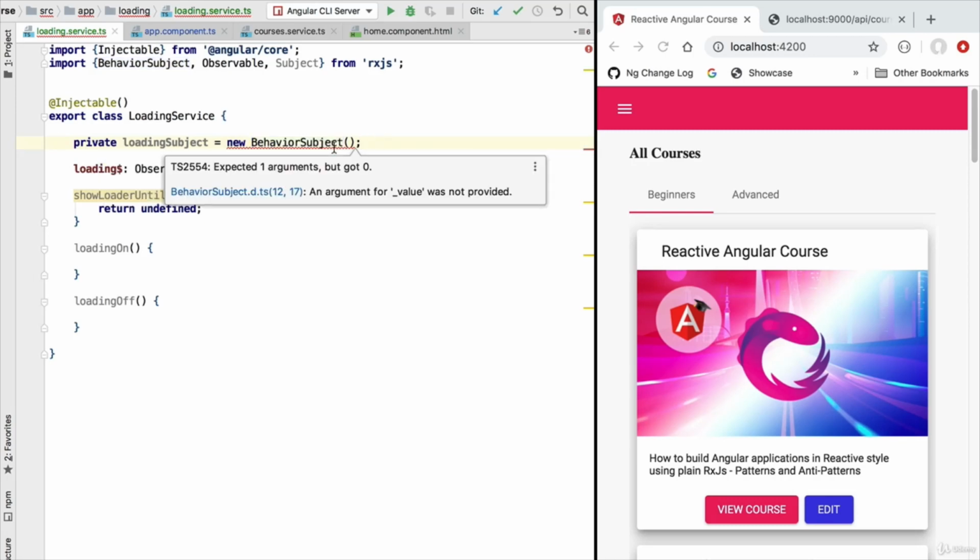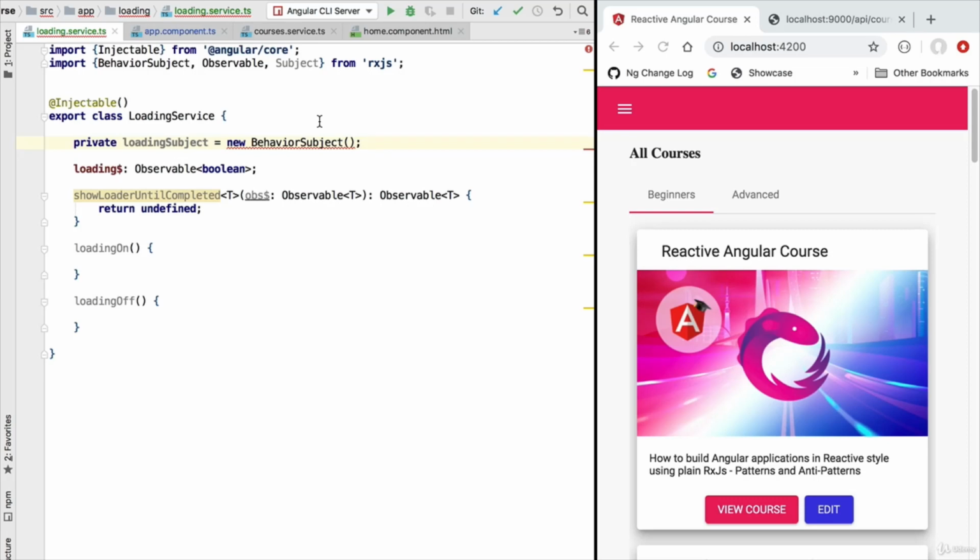So any new subscribers are going to receive the last value or the initial value in case that no value was emitted yet. This is better in general for asynchronous applications because we don't know the exact timings of the life cycle of each component. We want to make sure that any component that needs a value emitted by the loading observable is able to receive at least the last value emitted, even if the subscription only happens after the value was emitted.